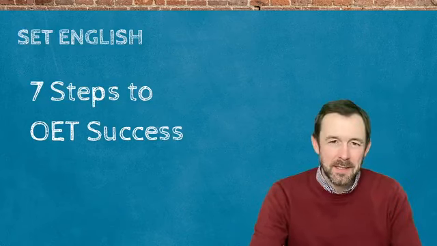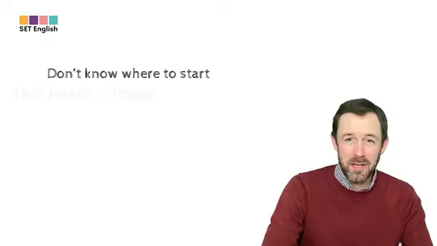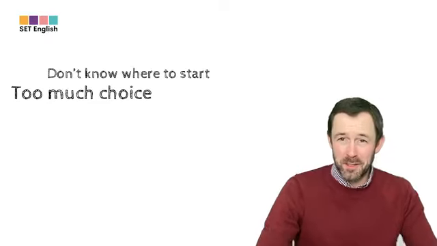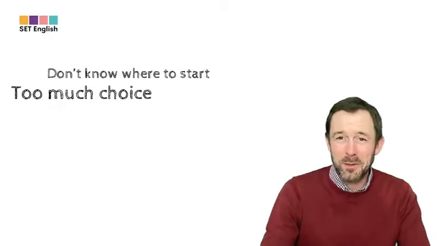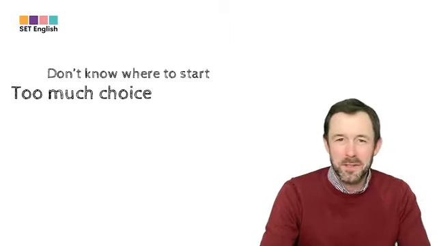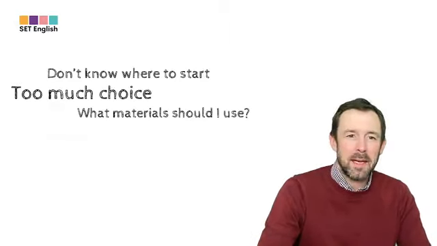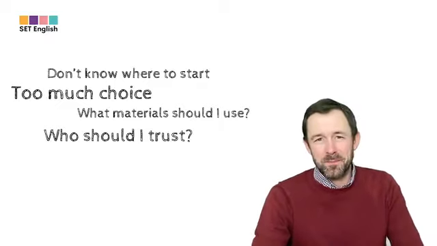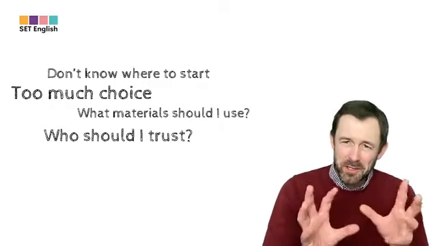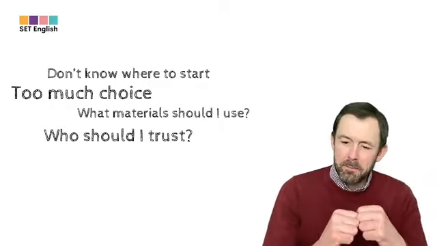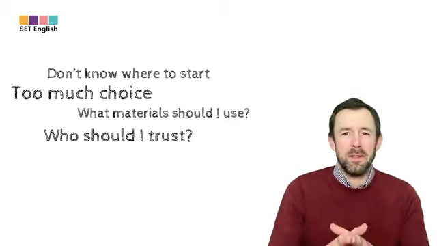These are some of the things that I think are in people's minds when they are feeling a bit worried. They're at the beginning of their study. I don't know where to start. There's too much choice. If you type into Google OET training, there are loads of offers. What materials should I use? People are not sure about that. And who should I trust? And I think all of these questions are really normal. It's normal to feel this way.